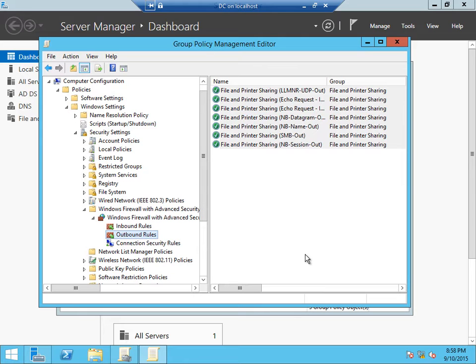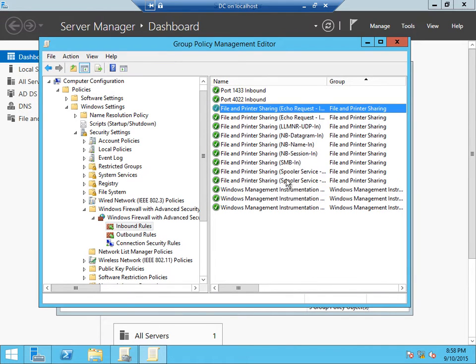We're allowing file and printer sharing outbound. Predefined outbound. Can you show the inbound rules?